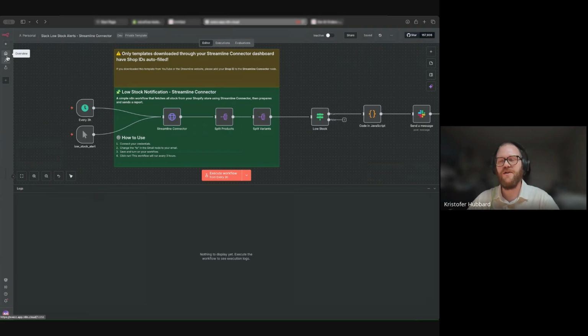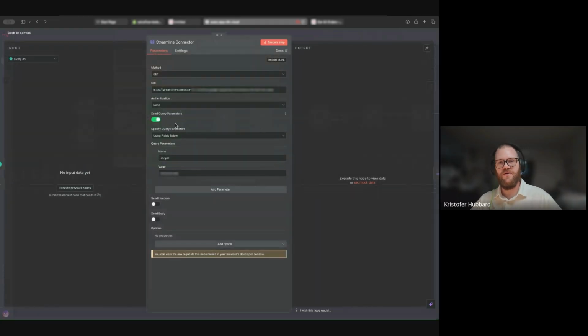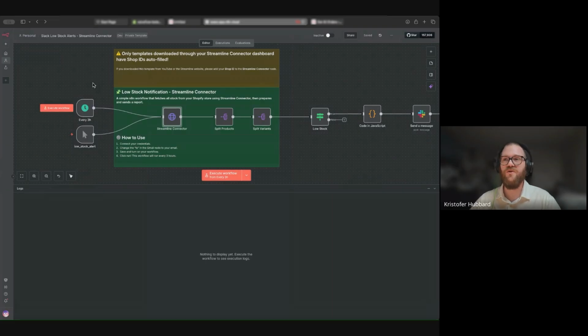With Slack bots, you can set up slash commands and stuff too, and with N8N and Streamline Connector, that all ties back into your Shopify store. It's like you're taking your Shopify store, this walled garden, and opening it up to the world, so that you can tie any other app into it. In N8N, you either download the node when we get that approved, or you can just use this here, and this is your API key or shop ID. That's how you authenticate, with full instructions in here, either from an outside app if you're a coder. So you can definitely put this directly into your marketplace apps and use Streamline Connector to enable your apps to connect to your customers' stores, if that makes sense. I could see that as a really sick use case.